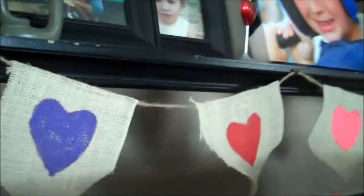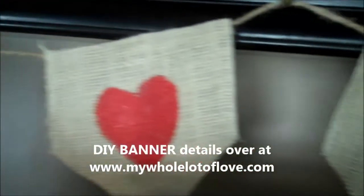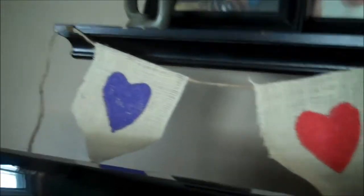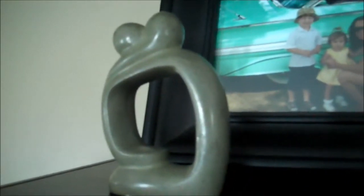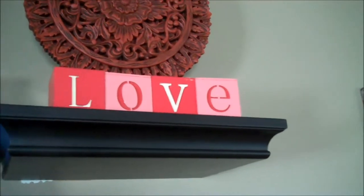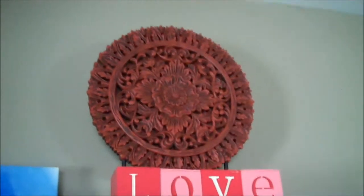On the shelf above my TV in my main living space is this little DIY banner I made last year and posted on my blog — go there to find out how to do it, it was really simple and easy. Above that I have a little Valentine stand with two little hearts and a cute couple holding each other. Over here I got this at the Target dollar spot — it spells 'love' on one side, and you can flip it over and it spells 'hugs' or 'XOXO,' but I kept it on love this year, next to this little red flowery circle stand from Target.